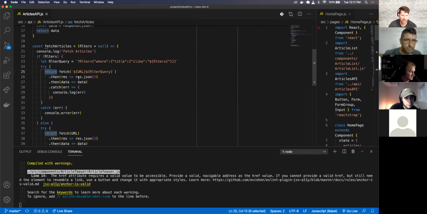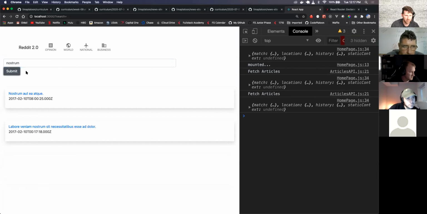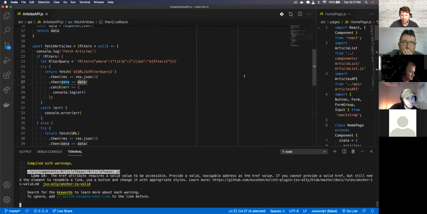I'm just doing a .then JSON, then returning that data. So if we refresh it, if I do, I don't know, Nostrum and click submit, I get those articles back. If I delete it, click enter. I might want a clear button, but for right now, I'm just going to keep everything like that.